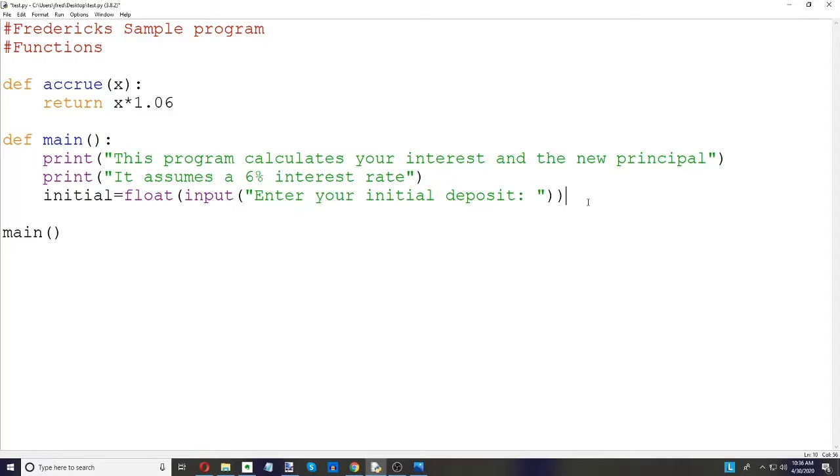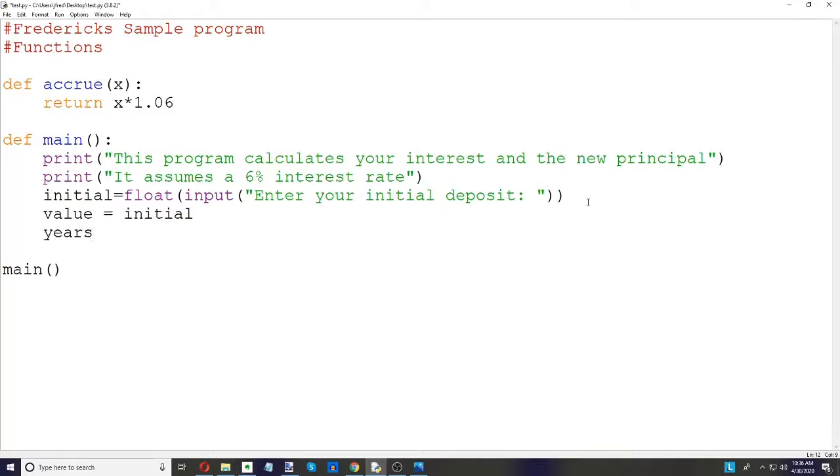And then I put in 2 parentheses to end it. Okay? So let's hang on to that, that's the initial amount. And then let's say, well, the value equals initial. Because maybe we want to keep track of how much we put in initially.